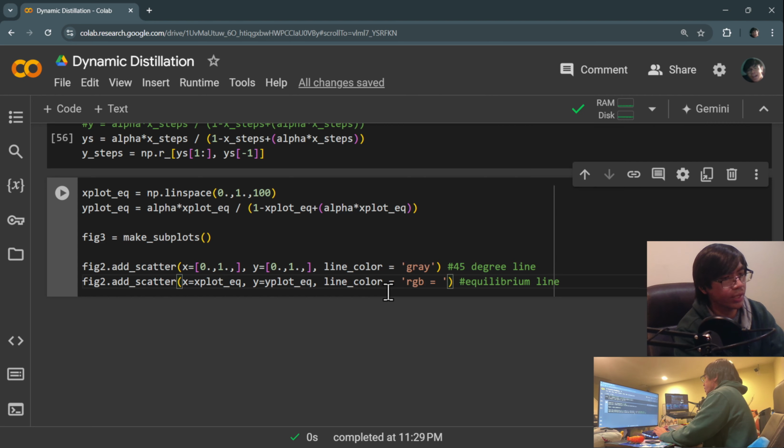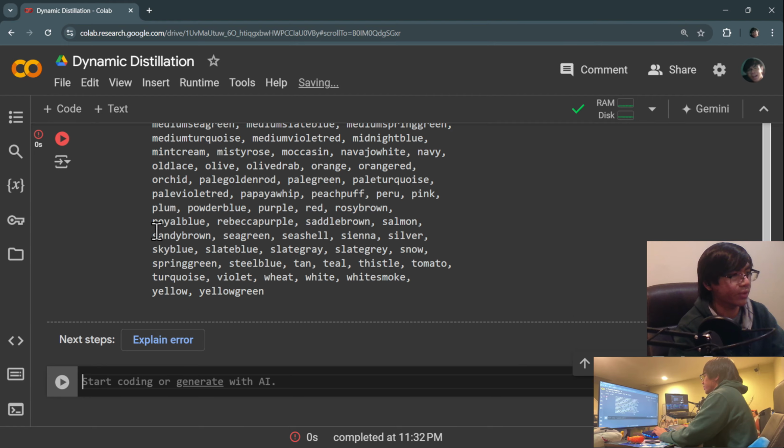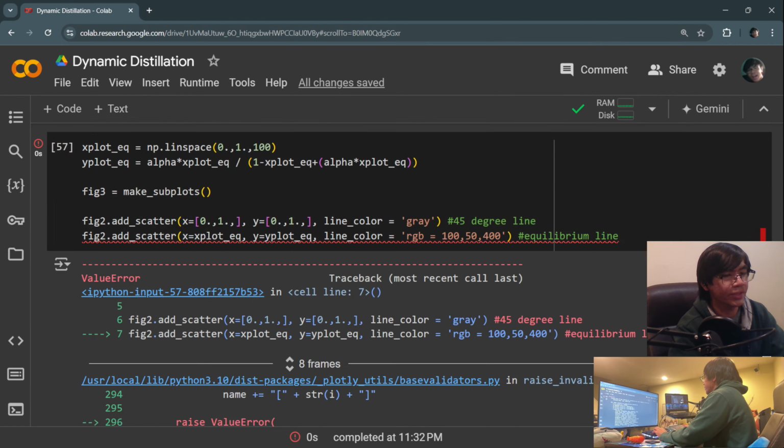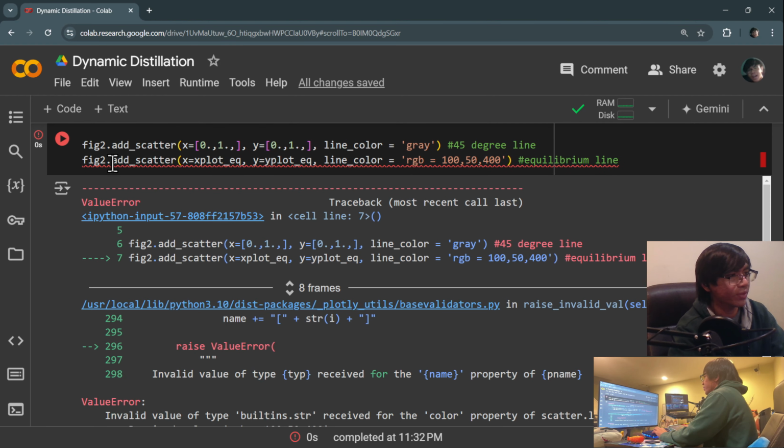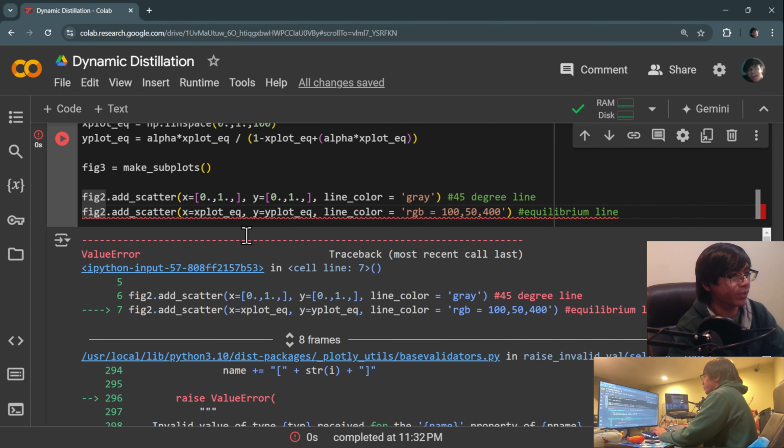I don't know if it's parentheses or what it is, but I think it's just something like that. Like this. Don't quite remember. Oh, here we go. I don't quite remember the syntax for RGB if I'm being completely honest. So I'll just make it blue for now. Why not? We can change it later.